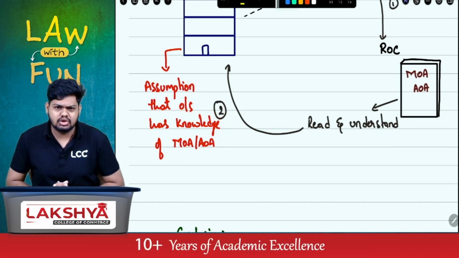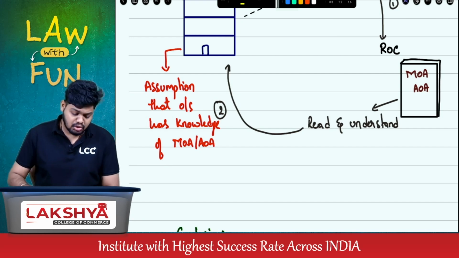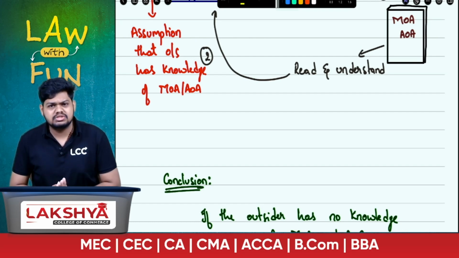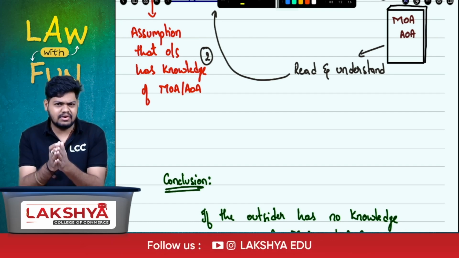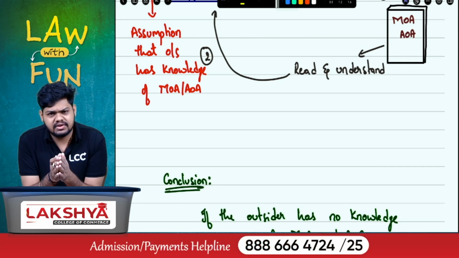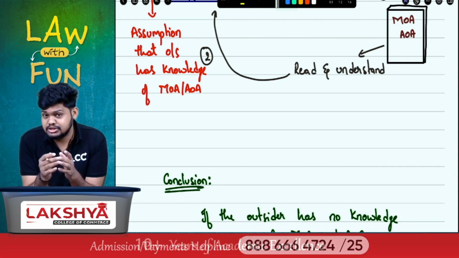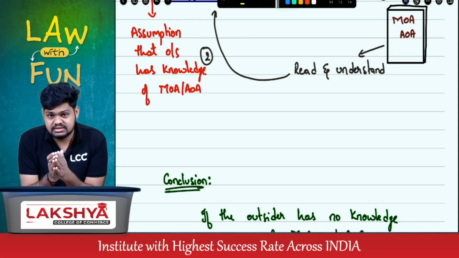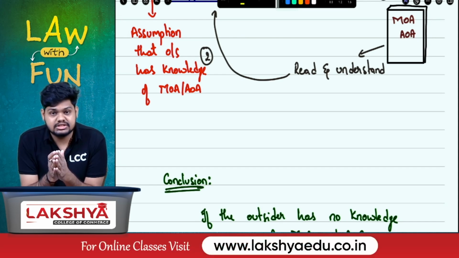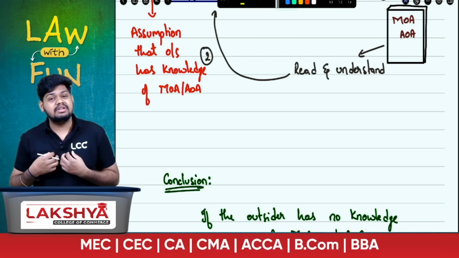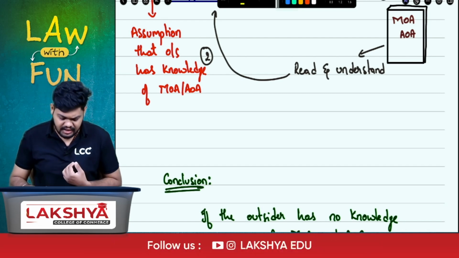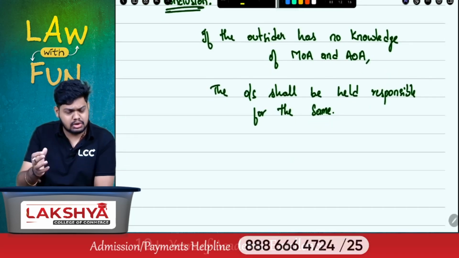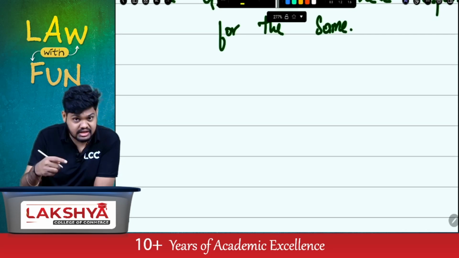So what's the conclusion on this, sir? If a third party has knowledge of the MOA and AOA, he will enter into transactions only according to the rules and regulations. If the third party doesn't have knowledge of it, he may enter into a transaction which is beyond the rules and regulations of the company, which happens to be an ultra vires transaction. As we all know, an ultra vires transaction is void, where the company is not liable. Indirectly, who will be held liable in the process? The outsider will be held liable. So we'll conclude this logic from two perspectives. We'll use it again in indoor management, guys.